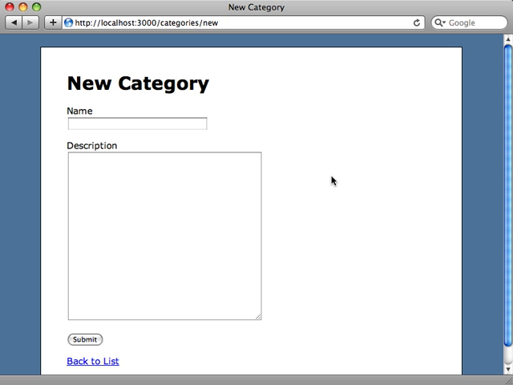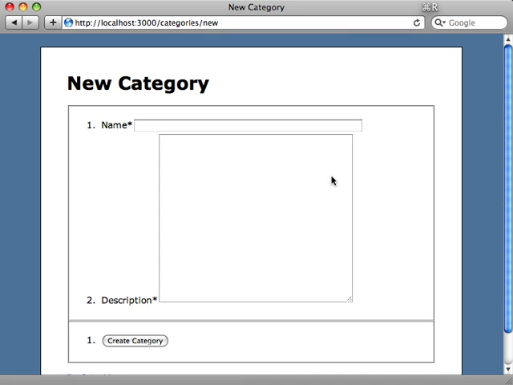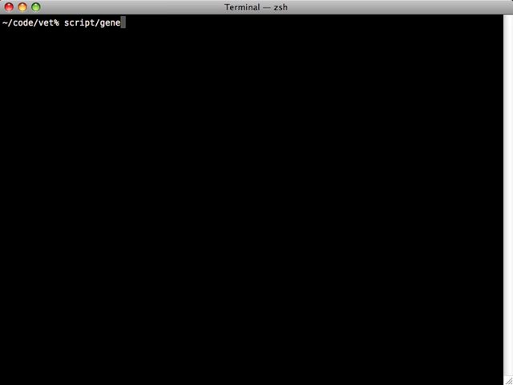So now when we go back to our application, hit reload, well, things look quite a bit different than they did before, and they don't look quite the way we want them. But this is where style sheets come in. We can stylize this and make it look exactly the way we want. Fortunately, we don't have to go through all that trouble because Formtastic comes with some existing style sheets which you can generate. So we could just call script/generate formtastic_stylesheets, if I can spell it right.